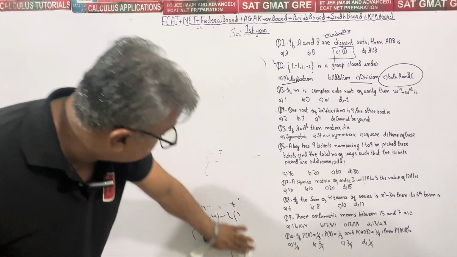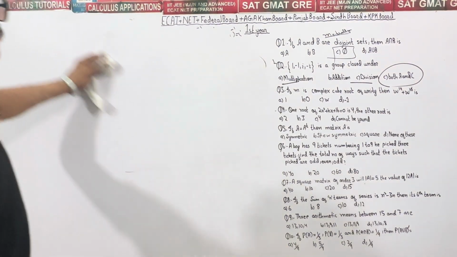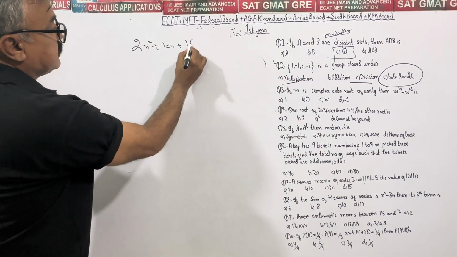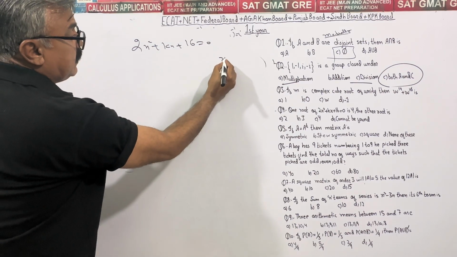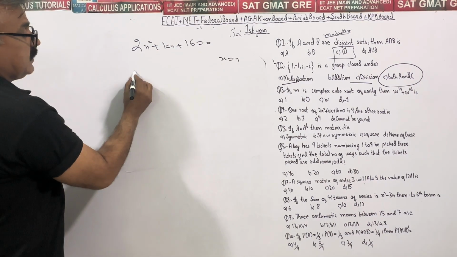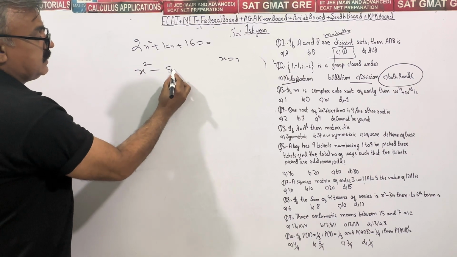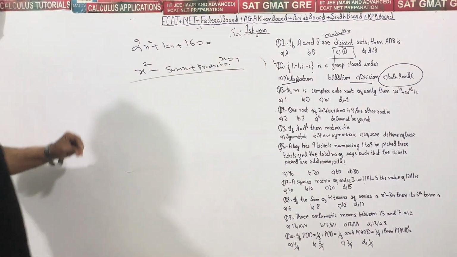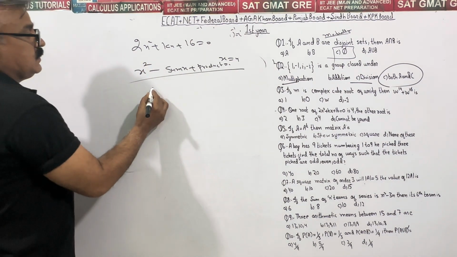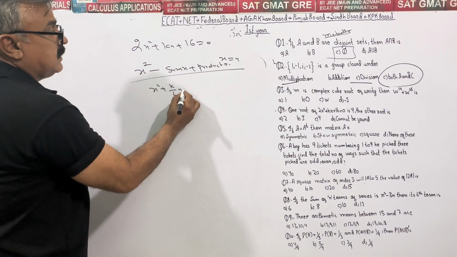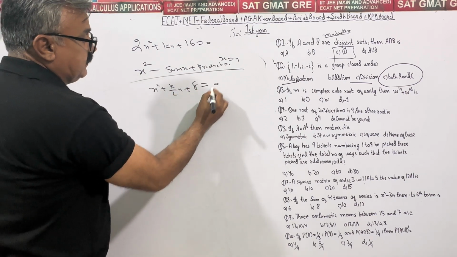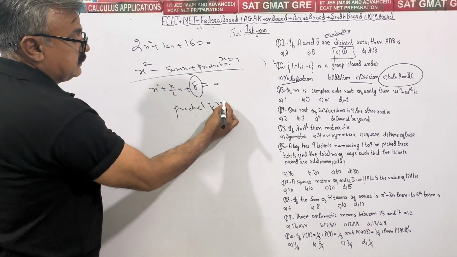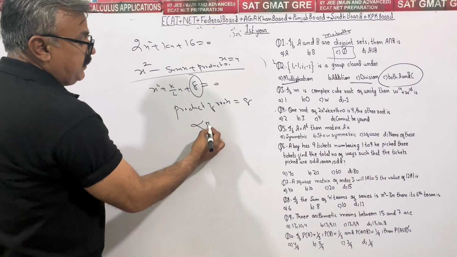When you're a beginner, if you utilize a little bit of the concept of quadratics, our equation is 2x square plus k times x plus 16 is equal to 0. One root is 4. We are familiar from the formation of a quadratic equation: x square minus sum of the roots times x plus product of the roots. If we utilize this, it is going to be our smart work. Divide by 2: we have x square plus k over 2 times x plus 16 over 2, which means 8, is equal to 0. Now that is equal to the product of roots. Product of roots is equal to 8.